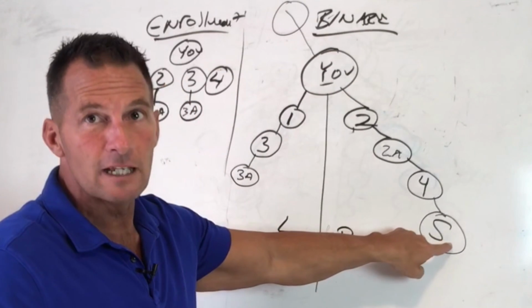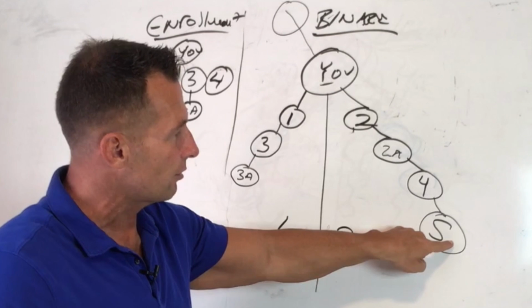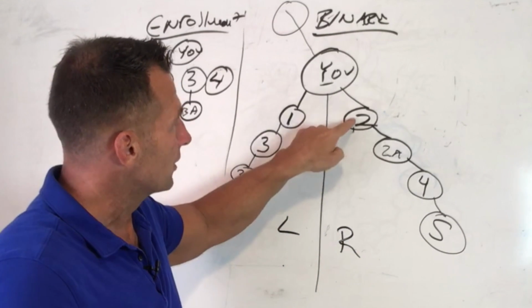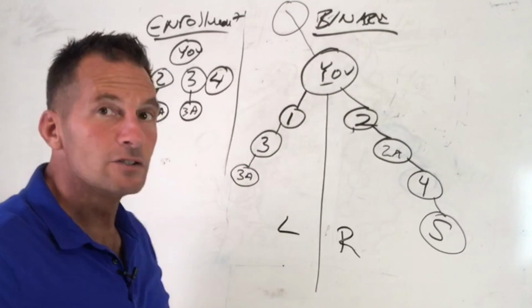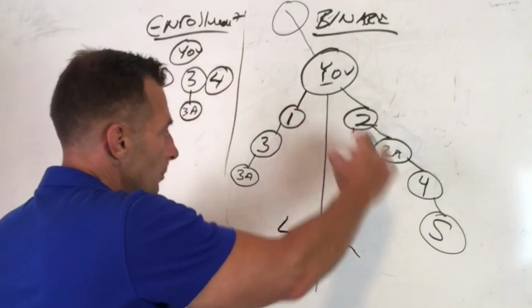Now, what's the benefit again for this? The benefit is this person's volume, the sales that they're doing on the products from here, help this person, help this person, help this person, and help you. So a simple binary is just left side, right side, and you want to put people down there.